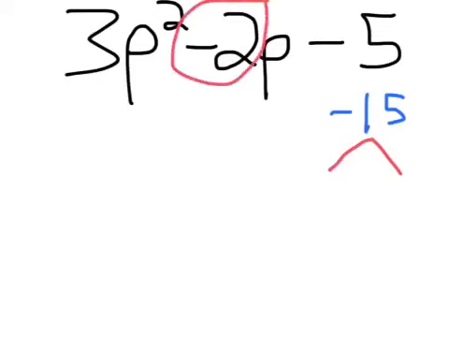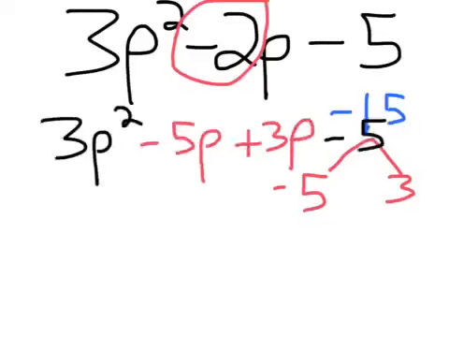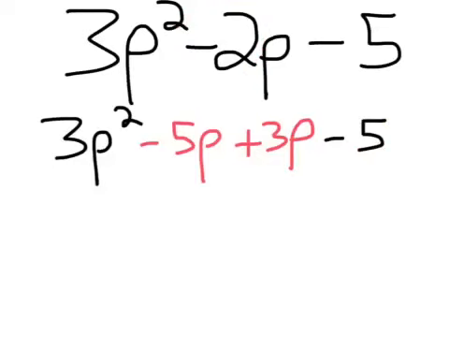And if you think about it for a little bit, you can play with a couple of numbers. The numbers you should come up with are negative 5 and positive 3. Because negative 5 times positive 3 makes negative 15, negative 5 plus 3 makes negative 2. So if you compare the first line and the second line, you should see that they're the exact same expression, just one is written differently.